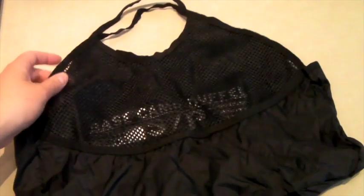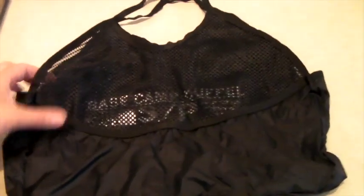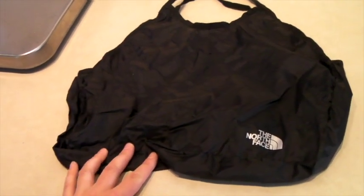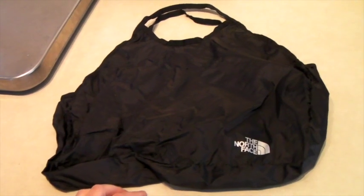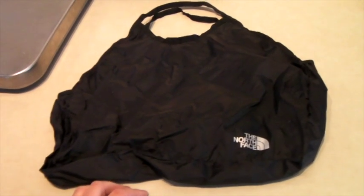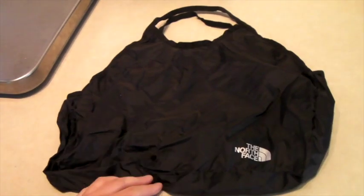But I was like, you know what? People are really into the North Face. And this is a cool little travel bag, purse, beach type thing. So I sold it for $25 by itself. And I remember I got this at my sister's house. She had like three trash bags full of stuff that she was going to donate or swap with friends. And she was like, just go through it, take stuff. And this was in there. So this is a good sale.